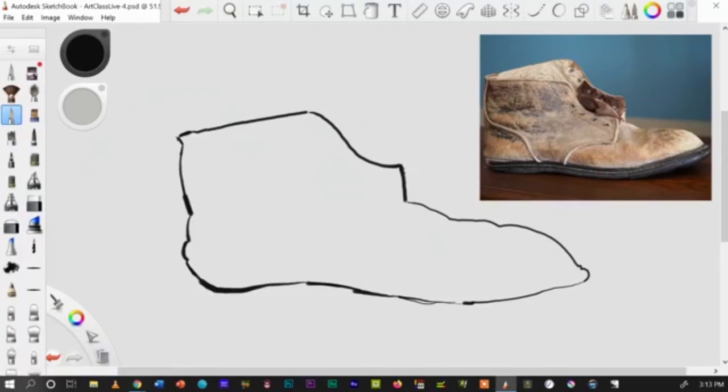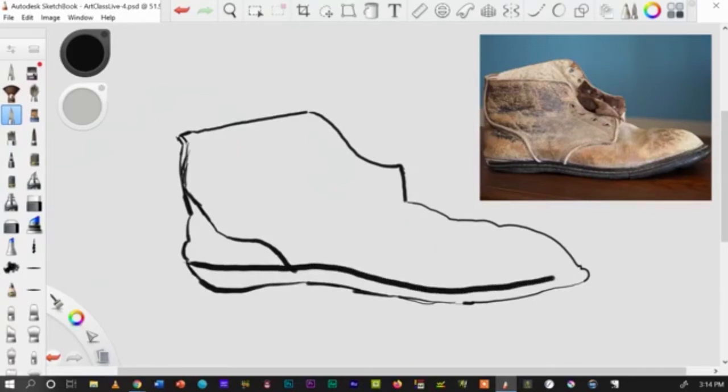And then I'm going to do some of the interior, okay? Let's go here and start back where I originally started. I'm just going to pick this up here. And I'm going to go down, and if you notice, it's going to curve, and it actually kind of curves out almost completely. And then at about a third of the way down, it starts to come out, kind of a gentle slope, and then it comes down and comes in. Now, where does it stop? Well, if I come here, right about here is where the sole would be. And I'm just trying to match that a little bit to the other curve. It's going to come up like that. My pen got really thick here.